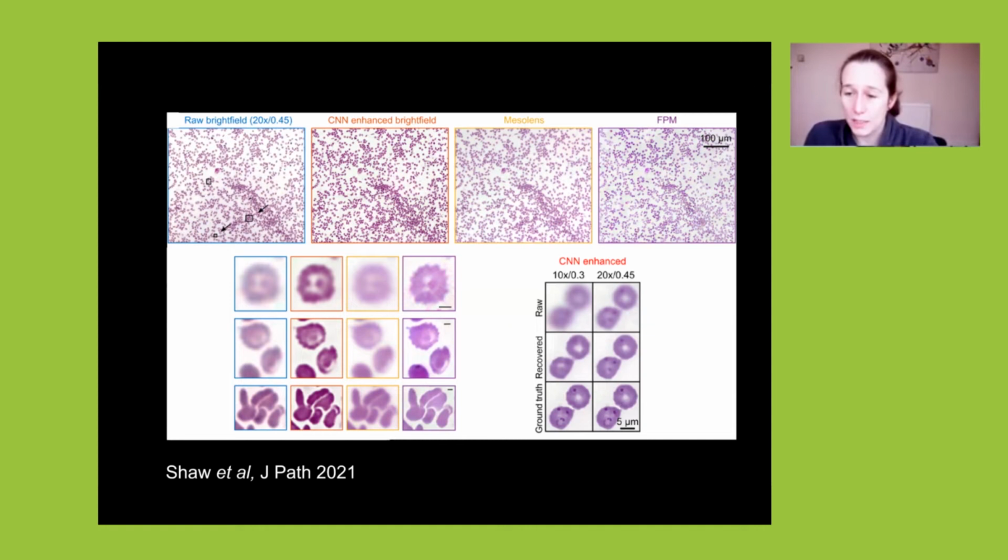But one of the most interesting outputs from this, which we're yet to build on, but is quite exciting for us, is that the convolutional neural network has been able to recover or improve the resolution of the raw bright field data, which has a numerical aperture that's almost identical to the Mesolens, to the point where we can see the individual Giemsa stained malarial parasites within the erythrocytes. So this gives us great hope that we should be able to do the same deep learning process and recovery with our mesoscale data sets, and it's probably just a matter of computational power to manage that.